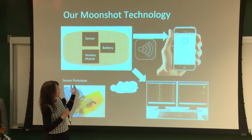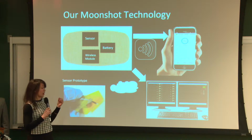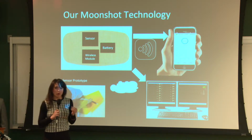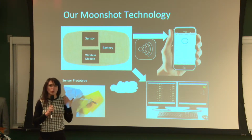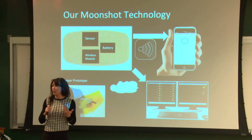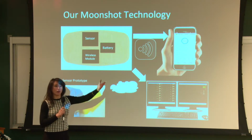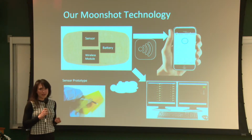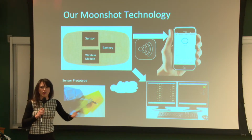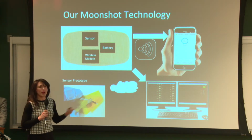So we'll peel back the onion on the actual technology in just a bit, but I want to leave you with this thought while we talk about this. Imagine you are a remote villager. You are now wearing one of these. You are now an active participant in preventing the spread of a pandemic. You are partnered with the Red Cross, the World Health Organization. Your baby, your disabled grandmother, who cannot get up and go to the hospital to get their temperature measured, are partnered. So before it's too late, before you are in contact with someone, before you're in contact with an aid worker, your data, the patterns are being recorded.